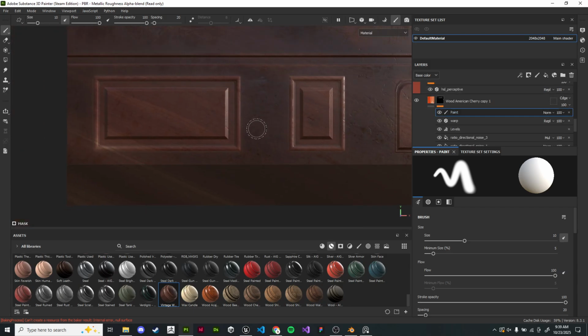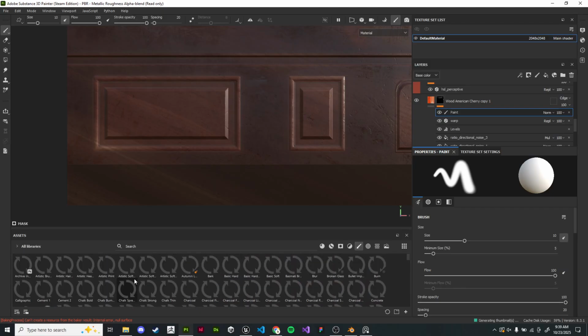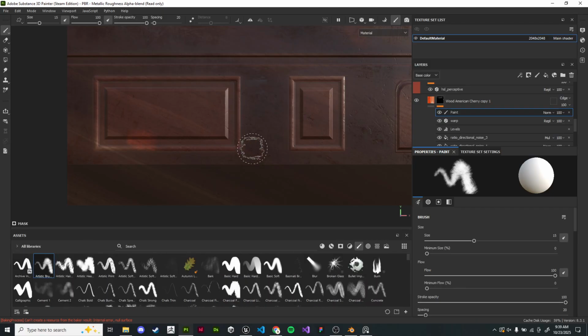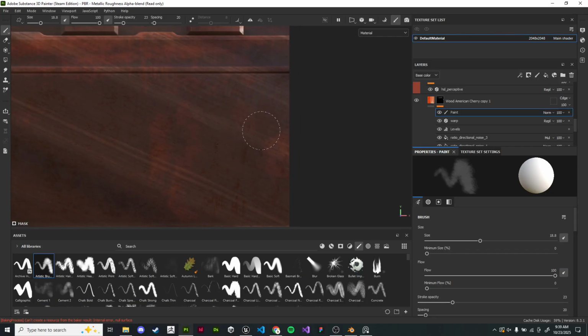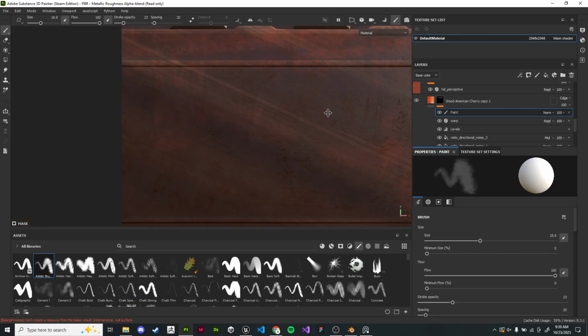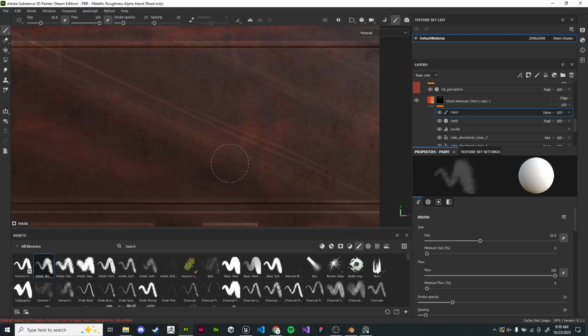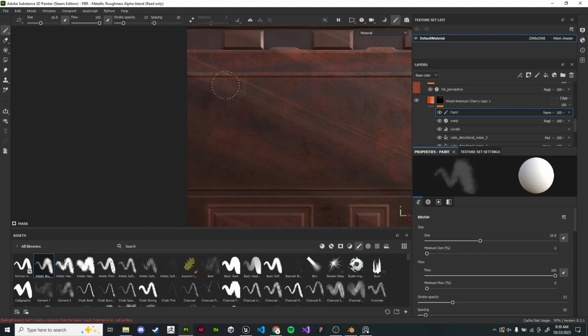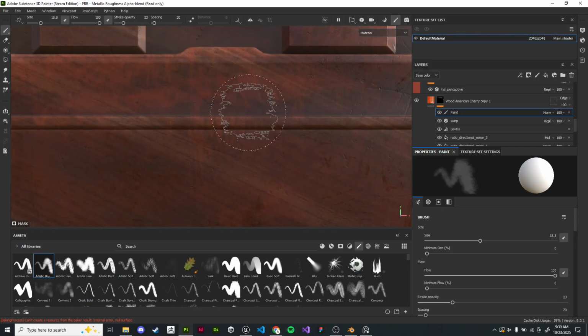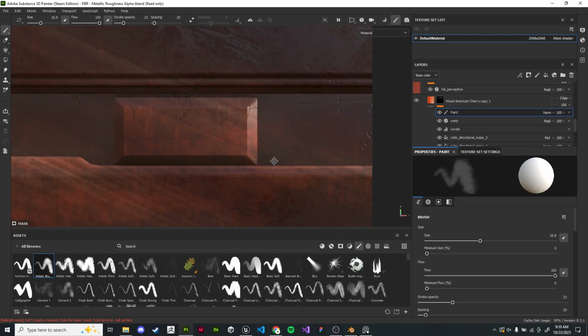Paint some more highlights in wherever. Trying to create a lot of color variation in the wood. You can do that by just kind of painting in random details throughout. Use a low opacity. A lot of smaller details put together work a lot better than a lot of super over the top details.